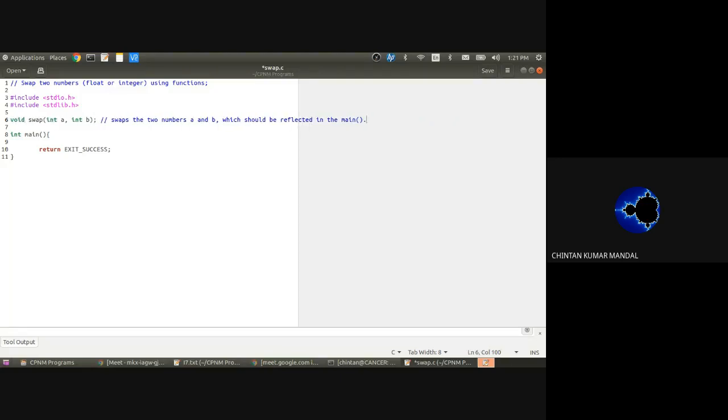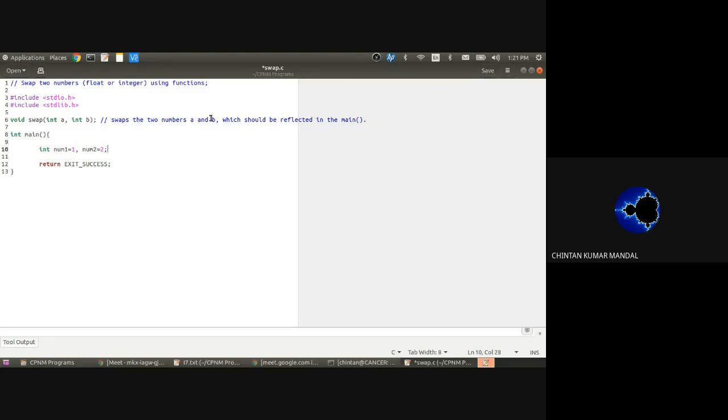Right. Okay, so I have, say, int num1, num2. So this one will be num1, say this is 1, this is 2. Mathematically you can do something like that.